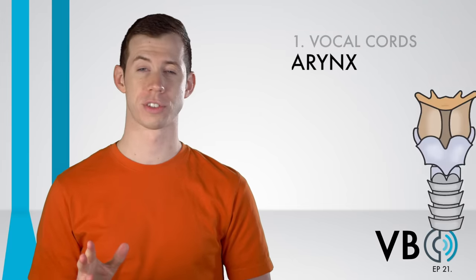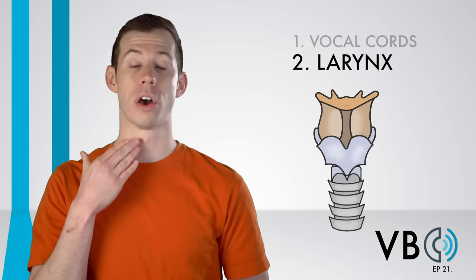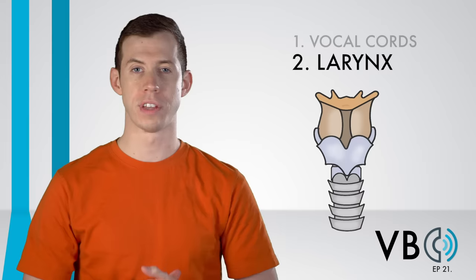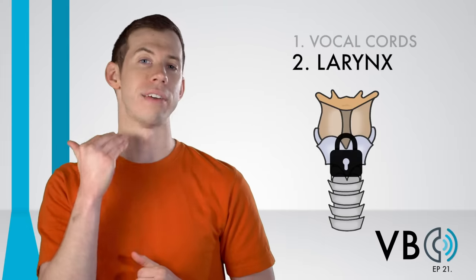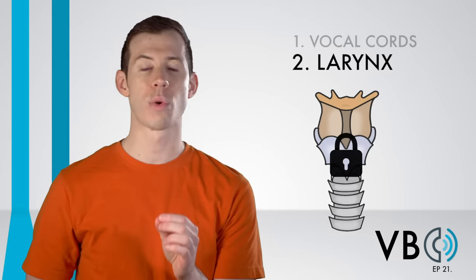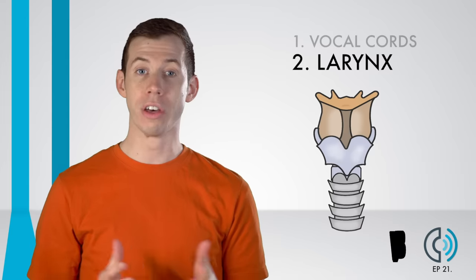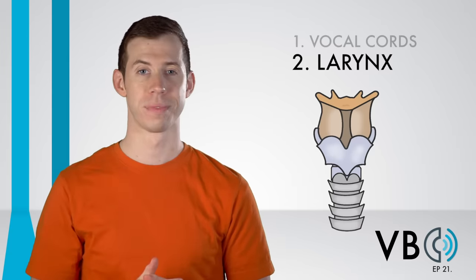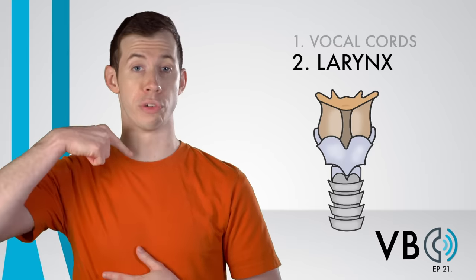Component number two, the larynx. The larynx is a crucial component to master for Goofy. We have discussed how the larynx can go up or down to affect the timbre or quality of the voice. Most voices we have done so far on Voice Breakdown have had a static larynx position, meaning that the larynx is either high, neutral, or low, and it stays in that position. One of the most distinctive qualities about Goofy's voice is that he doesn't have a static larynx position. In fact, that goofy quality is made in the transition of the larynx moving from one position to another. For example, as I do the famous goofy laugh, you can see my larynx drastically move from low to high.